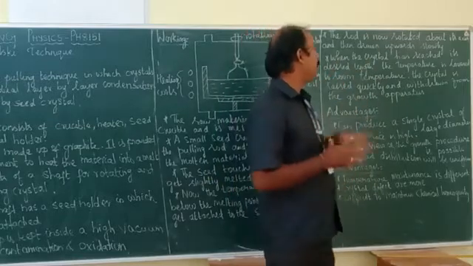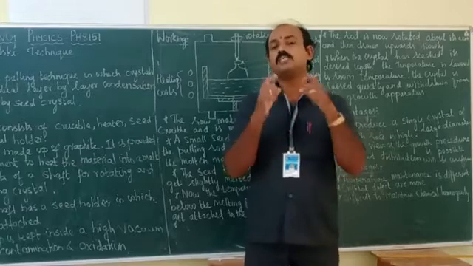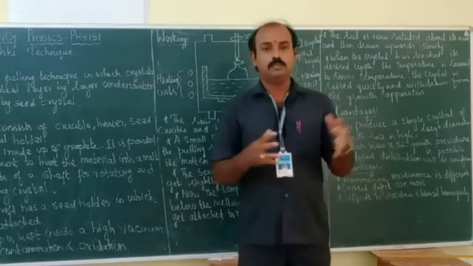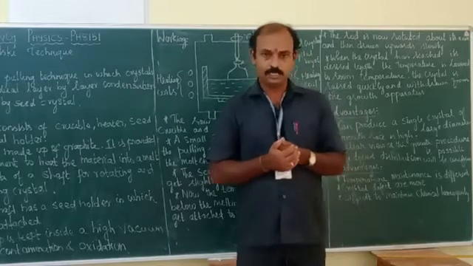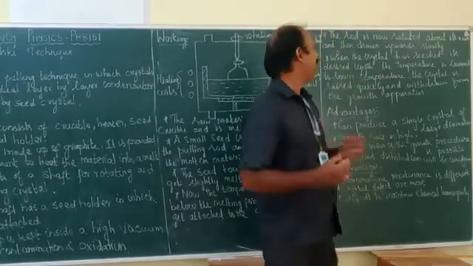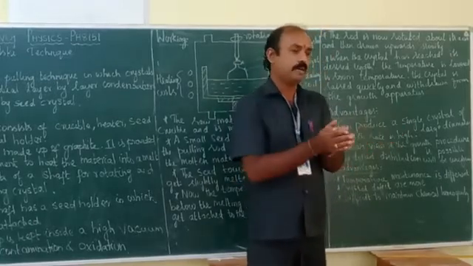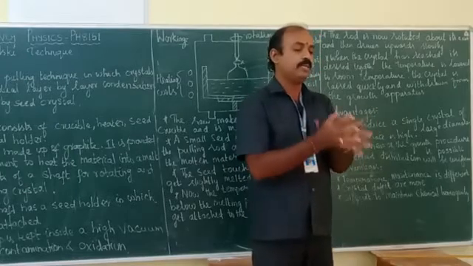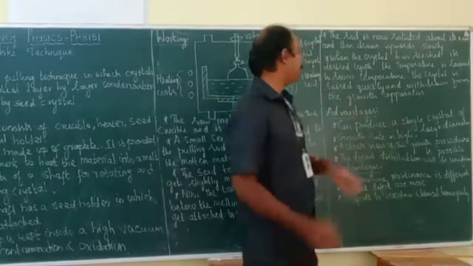The rod is rotated about its axis and then drawn upward. When the seed crystal moves up, the molten state material is deposited over it and grows continuously. The crystal grows until it reaches the desired length — if you need a large size crystal, wait longer; if you need a small size crystal, you will get it sooner. When the crystal has reached the desired length, the temperature is lowered to room temperature so that the molten state material solidifies into the desired length and structure.